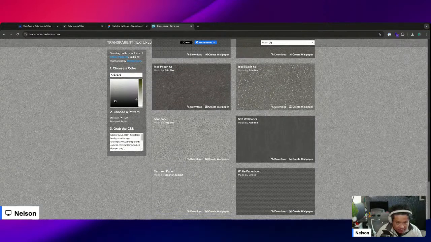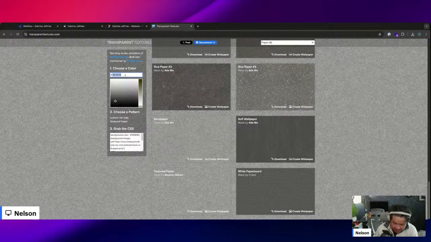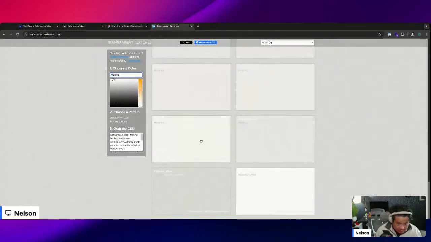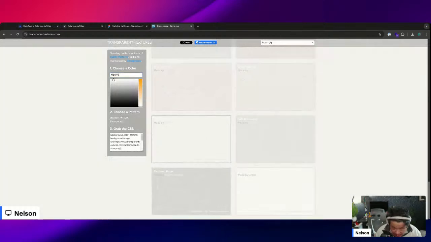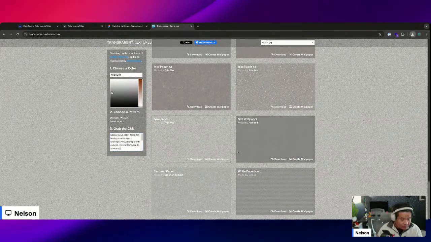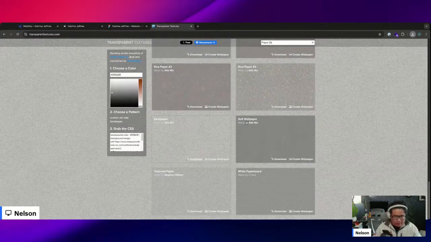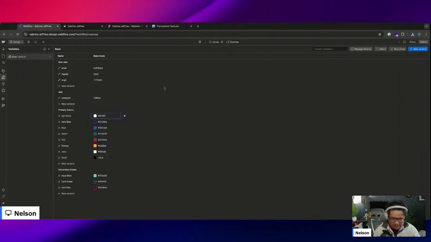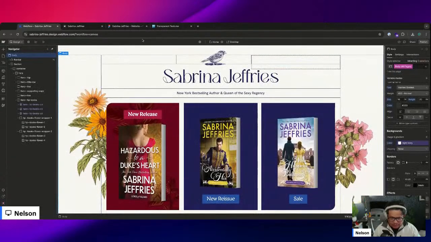Textured paper. And if I put it white, no. Sandpaper. I'm gonna try sandpaper. Let's see how that does. Does that add any flavor to this?